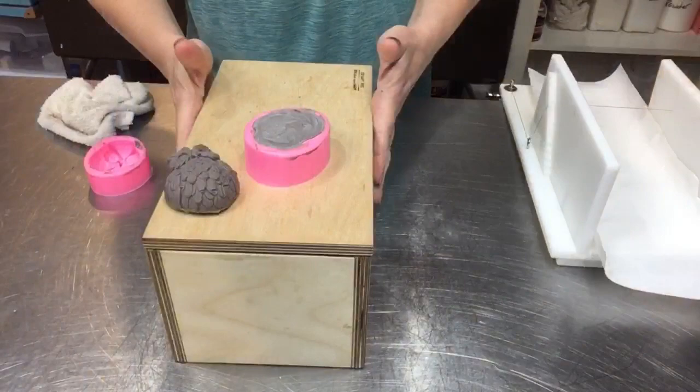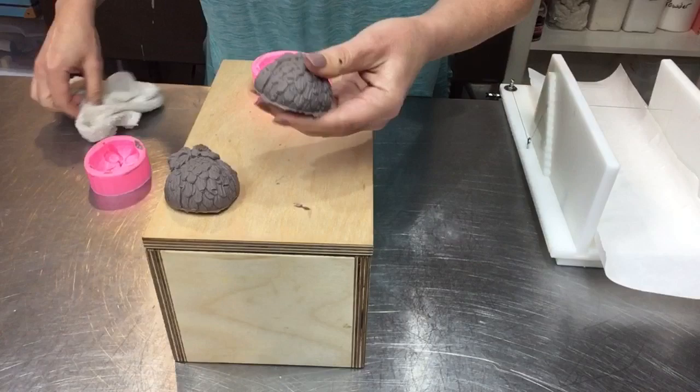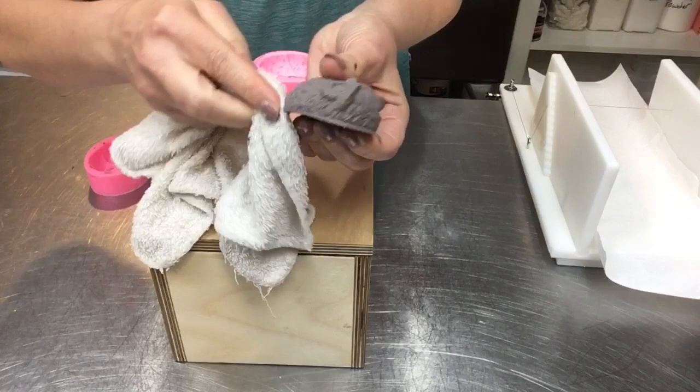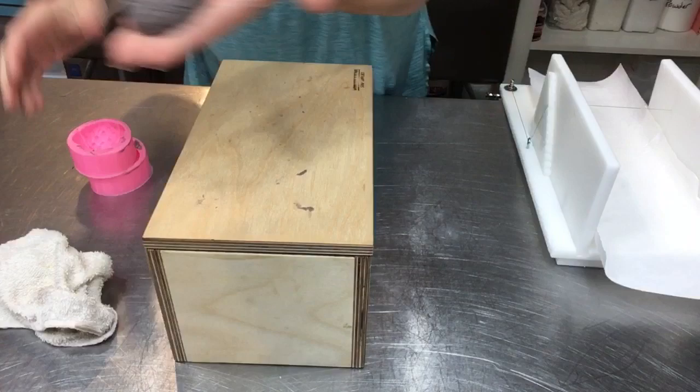Alright, it's the next day and I'm going to unmold these wonderful goat milk bars, and this is what I did with the leftover that I scraped off the top of the bottom, made these little owls, and I just take a rag and clean up any sharp edges from over pour, and look at how adorable these little guys are. Aren't they just the cutest? They just tickle me. Anyway, they smell awesome. Let's get into the loaf here and see what we've got.